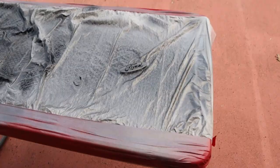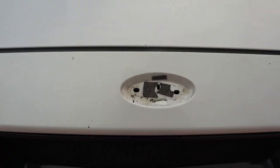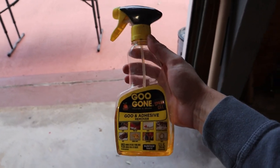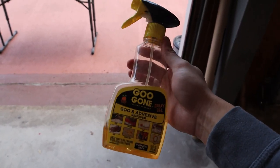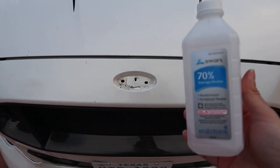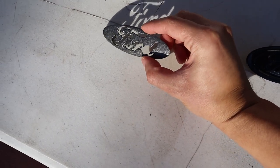We finished all the coats on the pieces. While we wait for them to dry, I can show you how to prep the area for when we replace the emblem. First, get rid of all the excess adhesive - if you're having a hard time, spray some Goo Gone on there, let it sit for a couple minutes, then start peeling it off. It makes it a lot easier - only a couple bucks at most stores. Once all the adhesive is off, get some isopropyl alcohol and rub it down to remove all the residue and give the double-sided tape a nice clean surface to stick to.